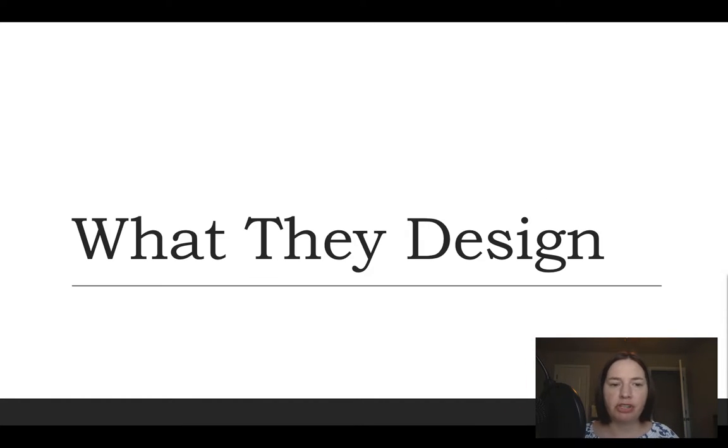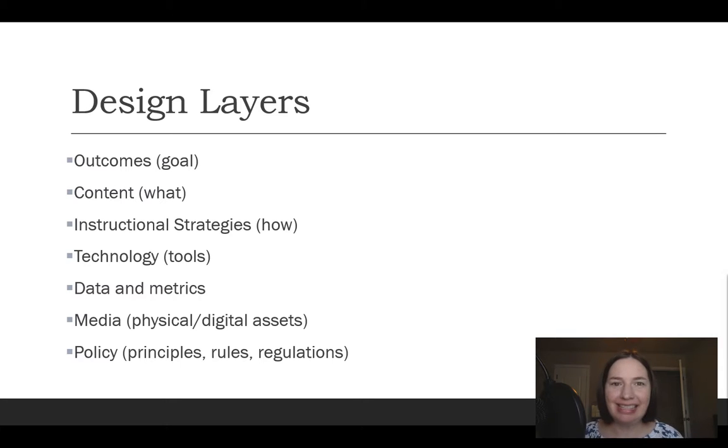Another way to think of instructional design is to think of the types of things they design within an instructional design. For example, design layers. Andrew Gibbons is credited with originally talking about design layers. He says, look, we can take some instructional situation and it has all these different parts, kind of like how a floor plan can have the electrical and the plumbing, and it has all these different layers of pieces that come together. It's the same idea for design layers.